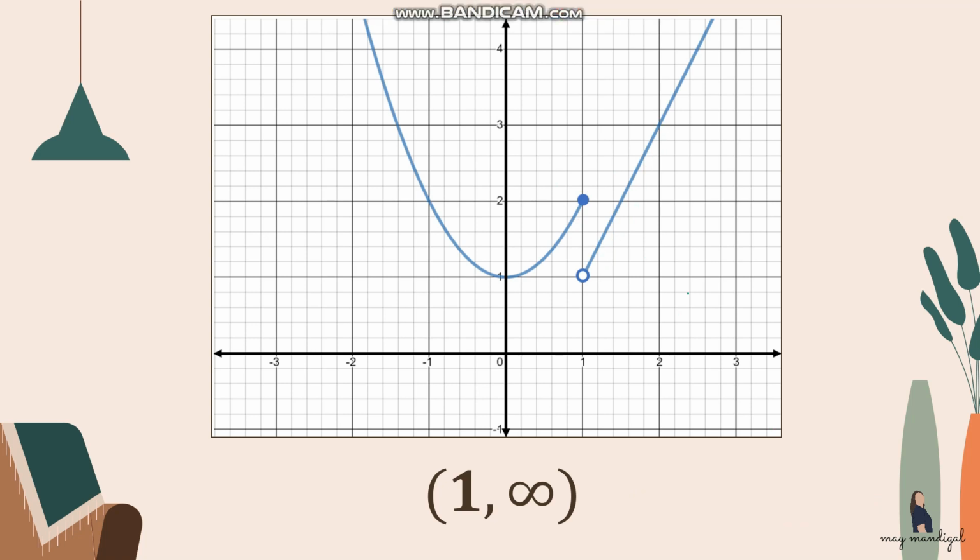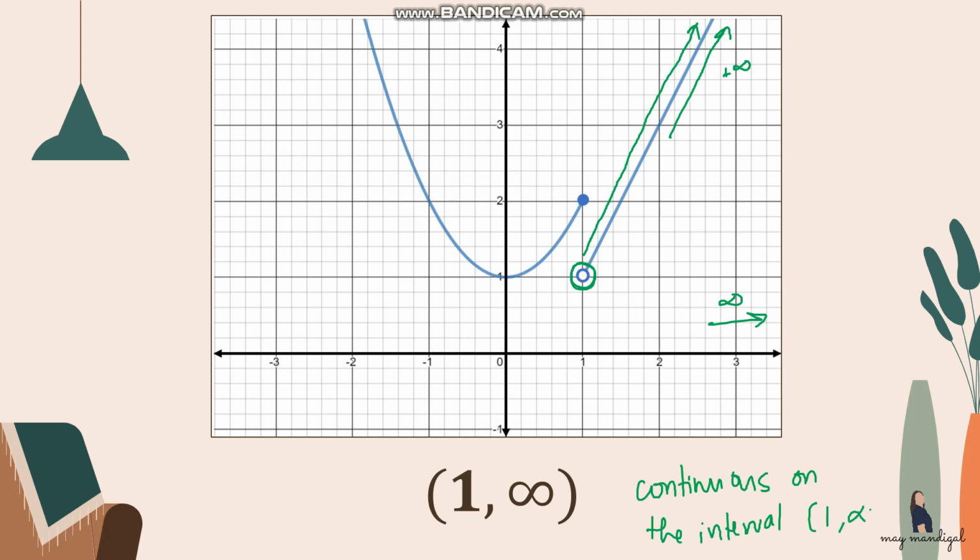Next, let's have from 1 going to positive infinity, but the boundary is not included. So we have 1 not included, and we will be using this point. Now for positive infinity, this is where positive infinity is going for the value of x. So we will just follow our graph, and it goes like this. Our graph goes in this direction as our value of x goes to positive infinity. Since I start at this point, I can trace it without lifting my pen going to positive infinity. Therefore, our graph is continuous on the interval from 1, not included, up to positive infinity.